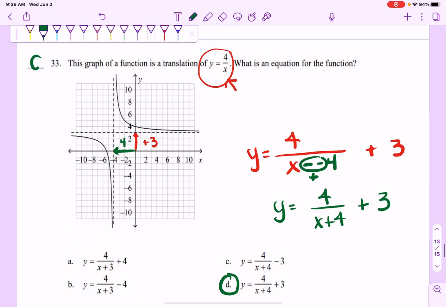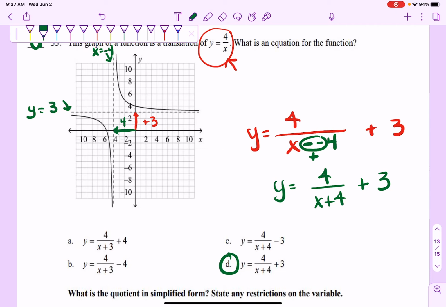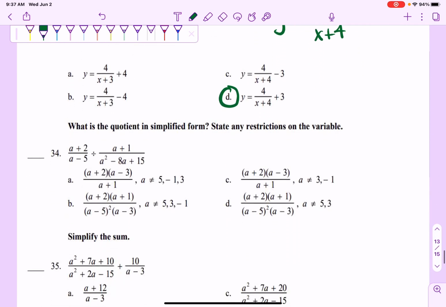Now, what you can do as well is you could put each one of these separately, one at a time, into Desmos, and you could see which one's going to match this graph. That's okay, too, as long as I can see that it actually matches, including the asymptote lines. So the little dash lines, remember how we put those in on the last one? You would have to do that as well. So this one would be like x equals -4. And this one would be y equals 3. So just keep that in mind. Okay.